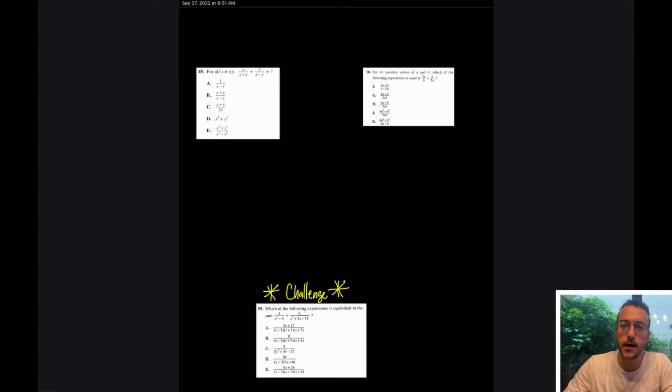Today we are working on adding and subtracting fractions on the ACT. This is a skill that is tested all the time on the ACT, essentially every single test. It does show up in the 40s and 50s, really towards the end of the test usually, which implies that it's, or at least they think that it's, a hard skill, but not for us. Let's take a look at some of these questions.